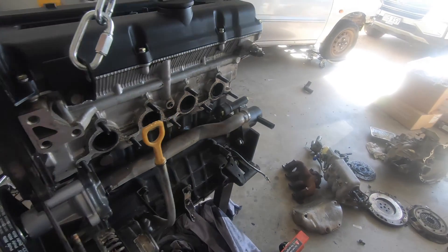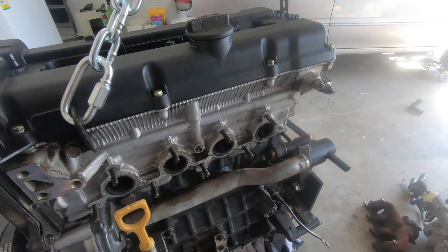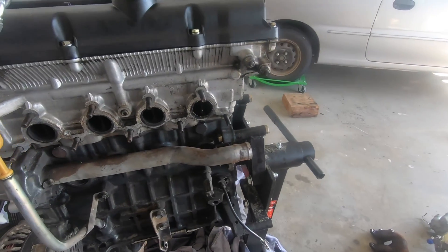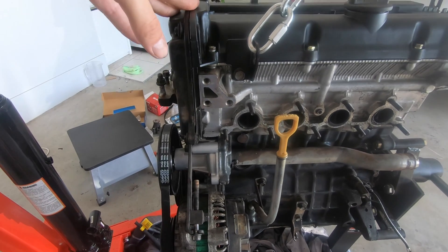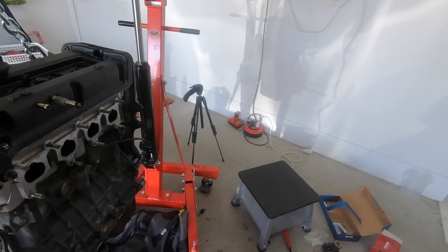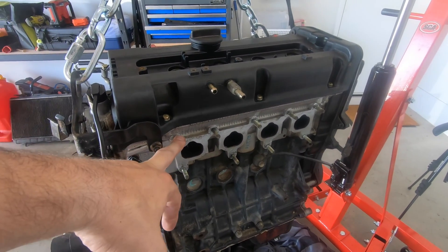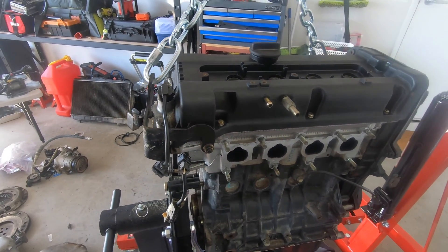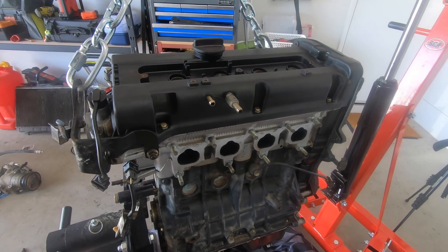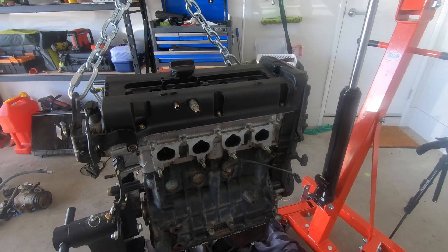The next thing I'm going to be doing is cleaning up the header pipe and getting that back on to the engine. I've cleaned up this engine quite a bit — it's looking much, much better than it did before and I'm expecting it's going to come out really nicely. Coming around this side, I'm going to have to try and find an intake manifold gasket because when I pulled the intake off, half the gasket came off with it and cracked — it was brittle. So I'm hoping I can get into a shop tomorrow and pick one up and then get the intake back on as well.